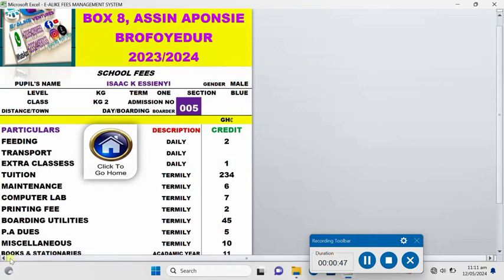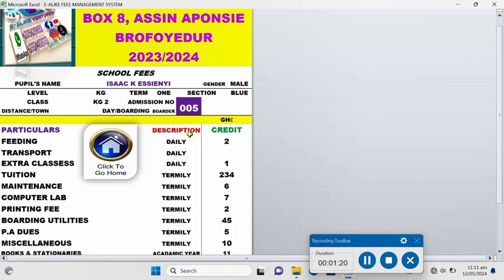This is the school fees bill, the summary of what your child is entitled to pay. And you are saying the feeding, the classes, the transportation is on a daily basis, and it amounts to the time that your ward reports to school.